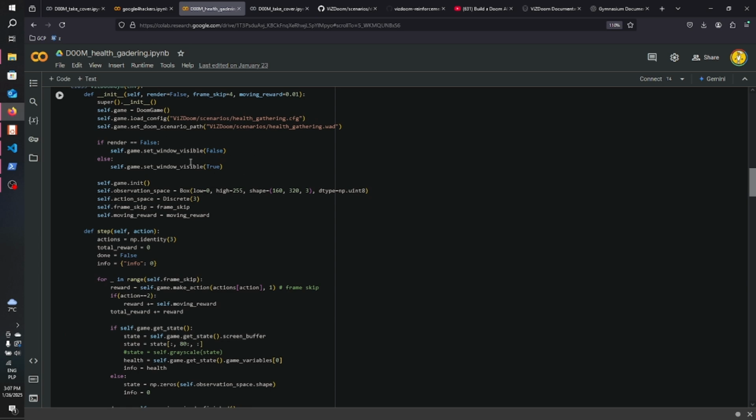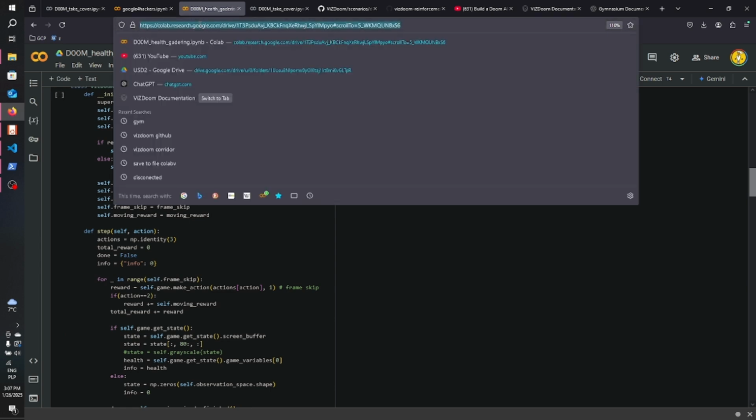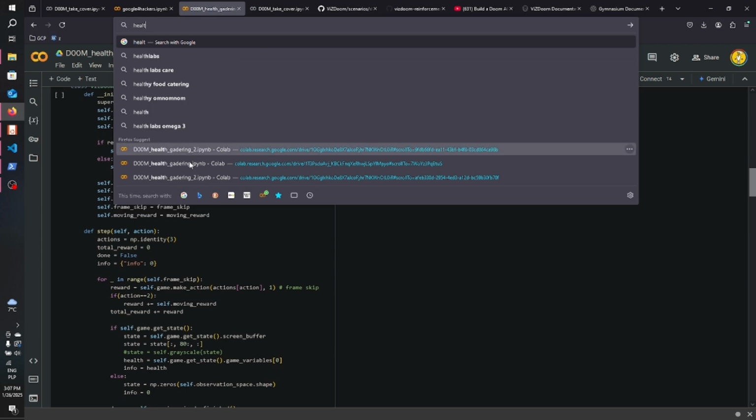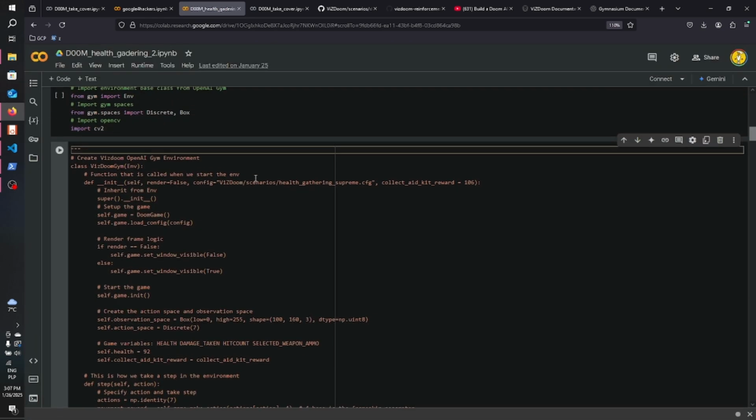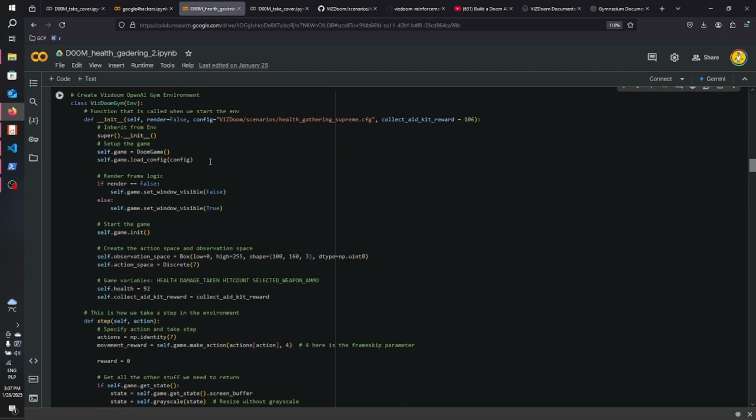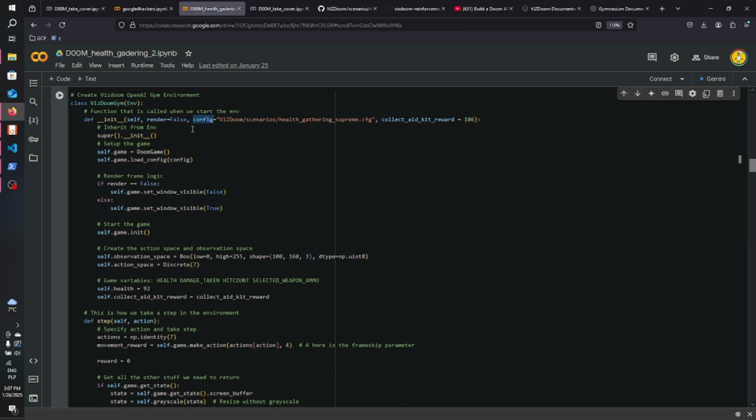Second versions are always better than the first, as the first version of something is never good. So here we have the config of the scenario, in this case Hello Gathering Supreme.